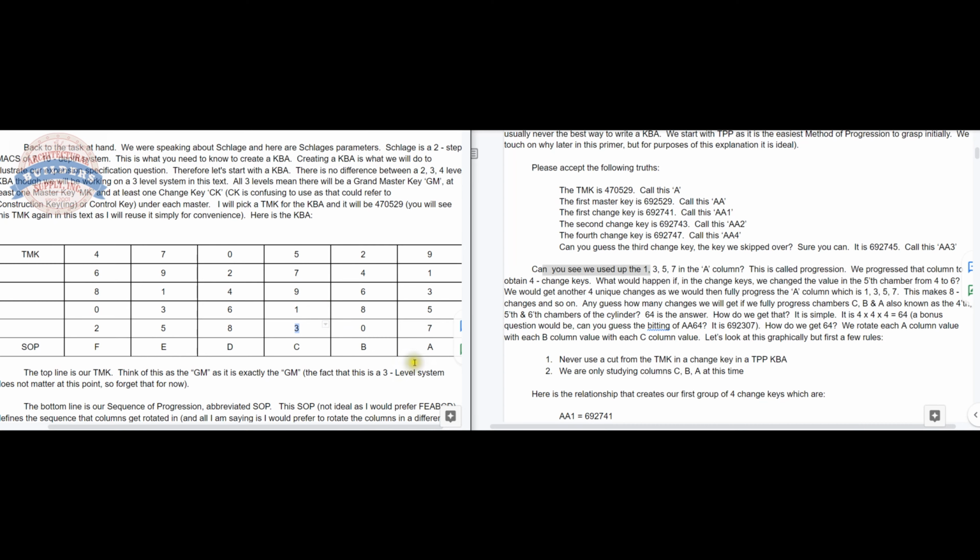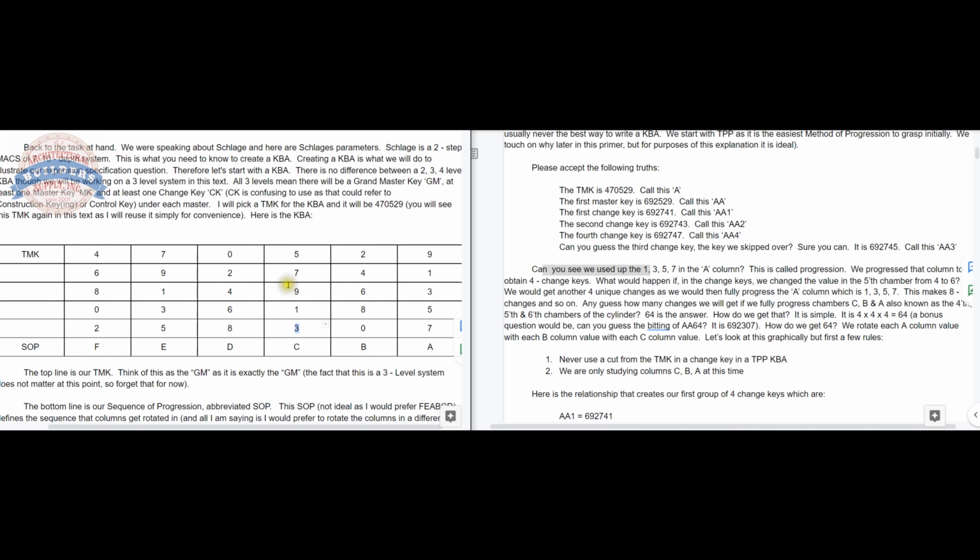Okay, I can only get 64 keys out of 3 chambers. That means I've got to take a whole other chamber for the change keys. But I'm 1665. Can you give it to me? Yep, because I can use these 2 chambers. I'll have 16, and I only need 6.